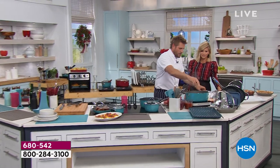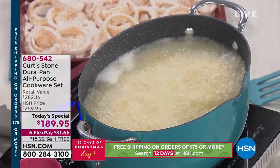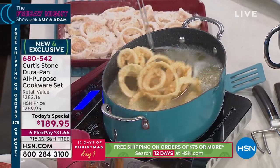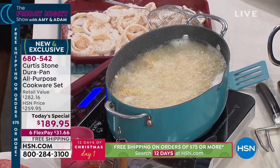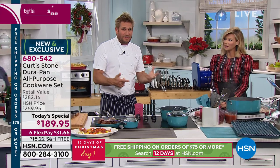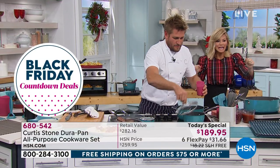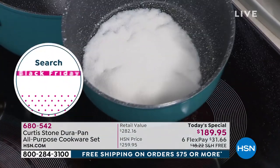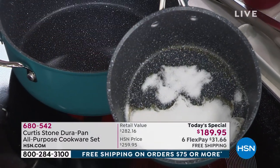Just for the holidays — we want everybody to get this home. This is one of the last days you can still be guaranteed to get it before Thanksgiving. Think about it: if you're going to someone's house for Thanksgiving, you could split this set up. You've got over 10 gifts at about $13 and change a piece. The bakeware is perfect for turkeys and hams. We're guaranteeing delivery at no additional charge in time for the holidays. You see me pour sugar into nonstick cookware — look at how it just melts away. Over here I'm doing a chili — no oil, no butter — that's how I cook in this the whole way through.